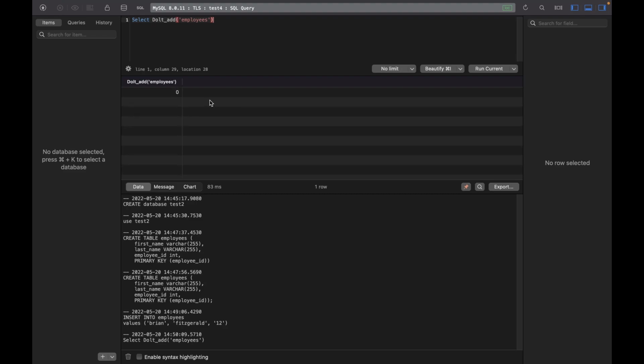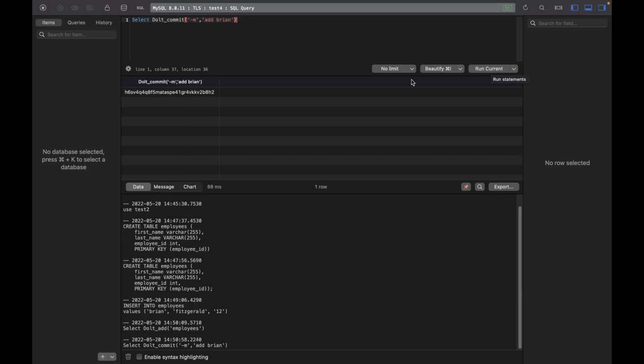So now we have staged this to be added to our Dolt database. Next, we're going to actually commit it to the database. To do that, we're going to select a Dolt commit statement. All right, and now you can see here that this worked. We got our hash here. And then finally, we can take a look at the Dolt diff to see what's changed.